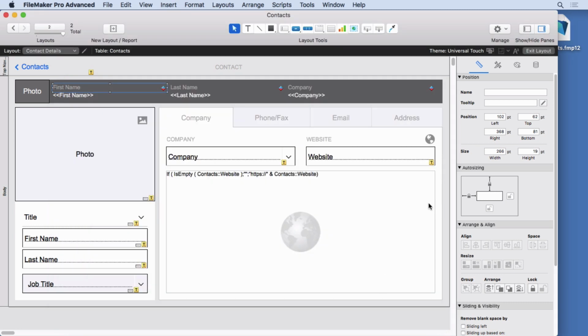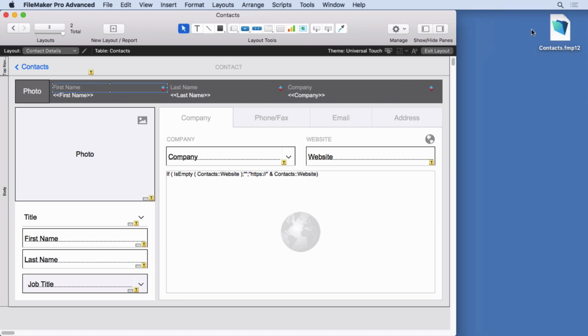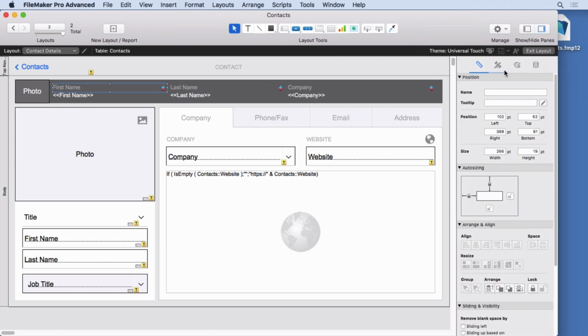Then we'll come over here and look at our hide object. This is one of my favorites. It's under the inspector, so if you don't have the inspector showing, you have to go and click this little pane here. And if you're in an earlier version than FileMaker 17, you'll see a little inspector option right in here that you can open up a floating palette. But since FileMaker 17, it's been attached to the right side.